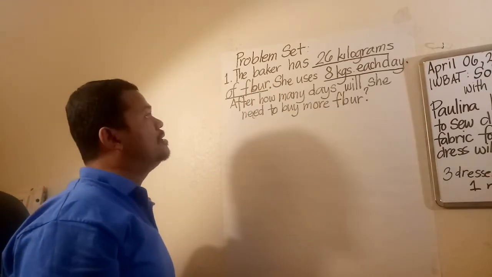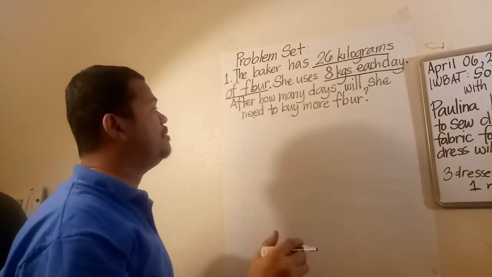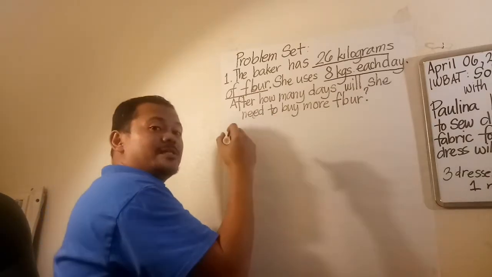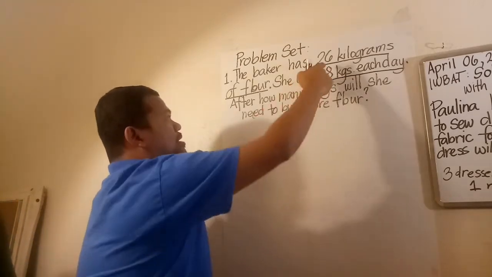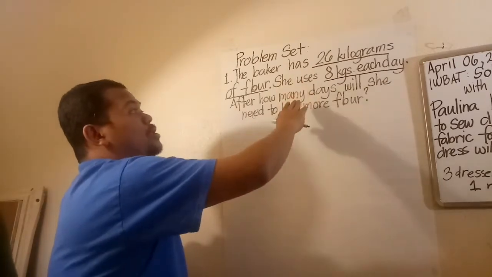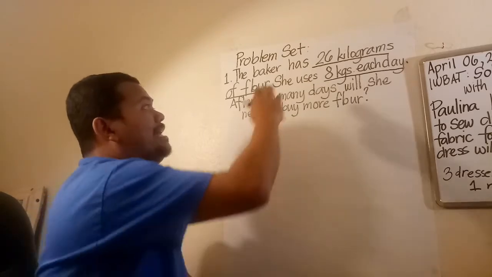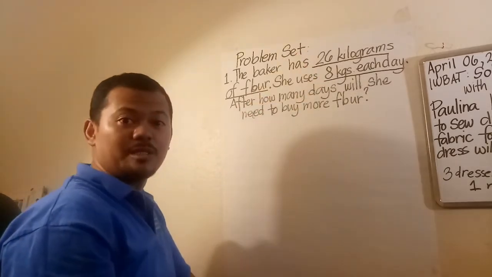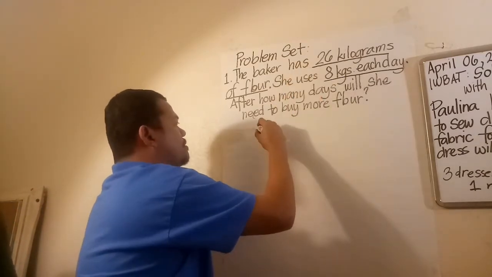There you go. And every day she uses 8 kilograms. So we got here each day she uses 8 kilograms. Okay? After how many days will she need to buy more flour? So we need to find out how many days the baker is going to use all her 26 kilograms of flour. So take your time to copy our question. Okay? So let's try to answer it all together. Go get your pencil and paper and together answer with me. Okay? So let's try to write first our 26 kilograms and we are going to divide it into 8 kilograms. Then let's find out how many 8 kilograms are there in 26 kilograms. So let's try to write first 26.